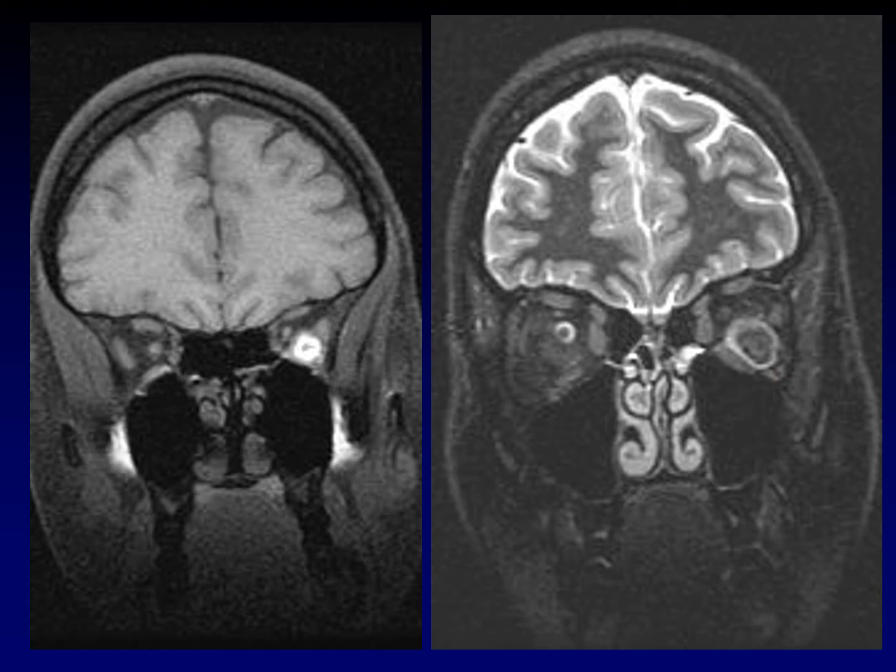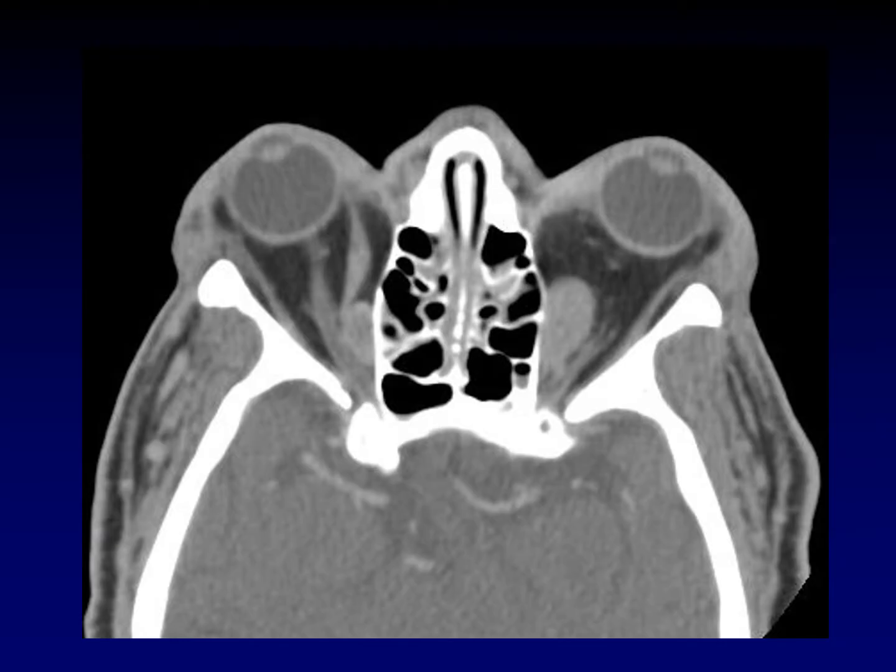Not all varices are thrombosed when you encounter them. There's another trick you can use here, which is to use a Valsalva maneuver. If you do a CT before and after a Valsalva maneuver, a varix will usually expand with the increased pressure, and you can see that discrepancy on the two images and make a definitive diagnosis. Here are a couple of additional examples of varices along the medial aspect of each orbit.